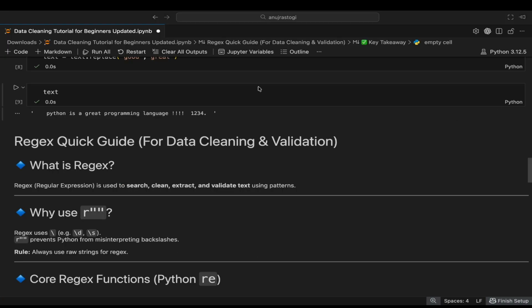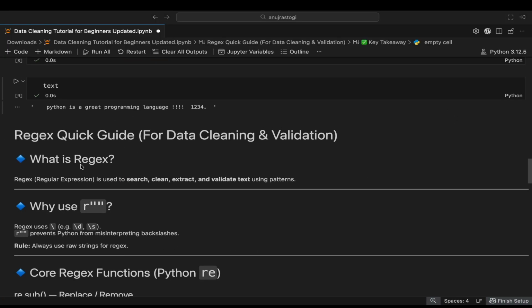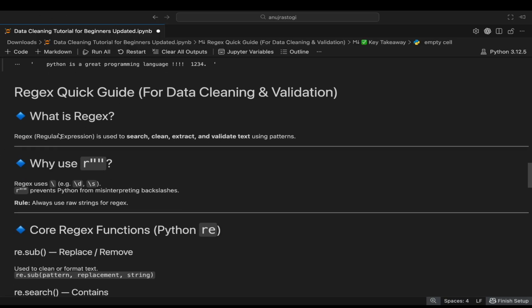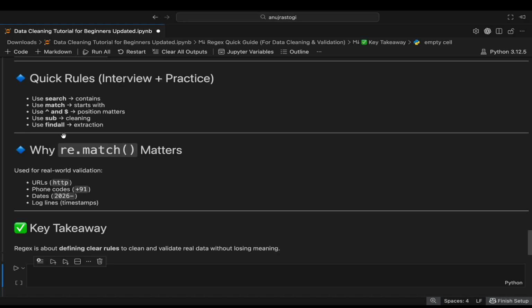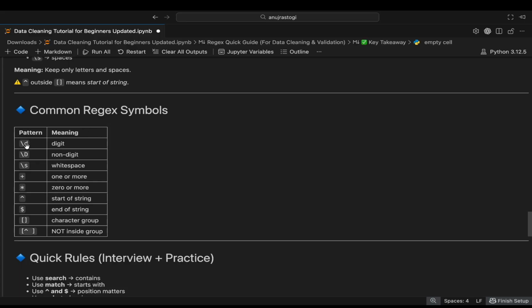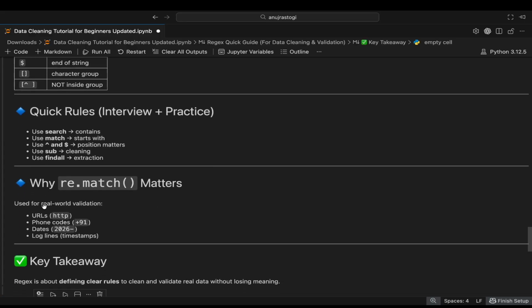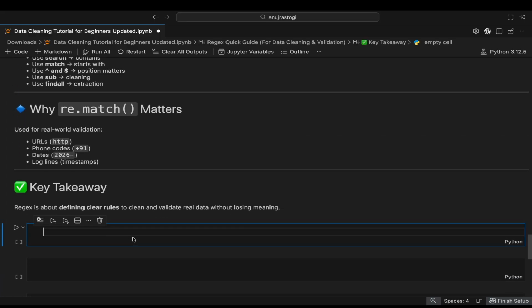Let's move on. Right guys, so now to understand what exactly is a regular expression, it's a pattern matching and searching technique using which we can do data cleaning. In data cleaning, you can see there is a raw string which is r double quotes. This is basically used to ensure that Python does not get confused between a forward slash as a special character or otherwise. So we'll always use that. Apart from this, we'll also use other functions. So don't worry, let's understand with examples.